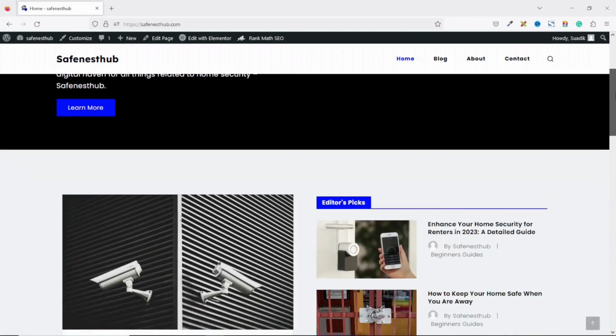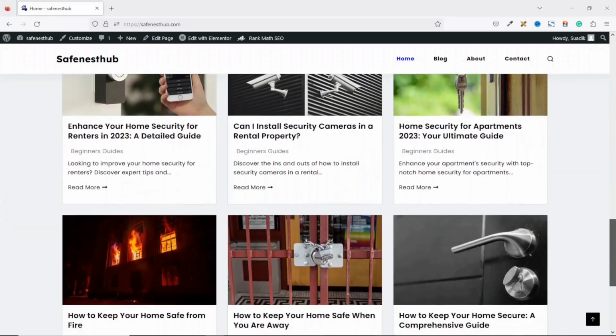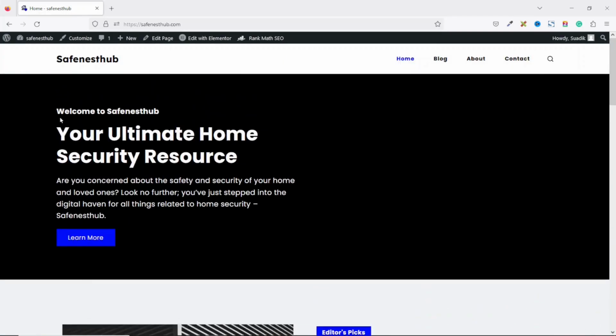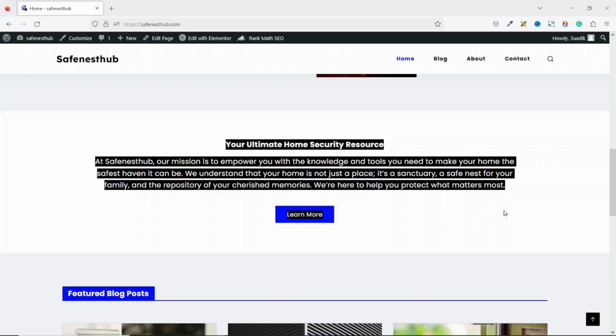Right here is the exact website we are going to be creating by the end of this tutorial. And I will show you how we can generate every single content on this website using ChatGPT. The text you see on the hero page right here is being generated using ChatGPT. If I scroll down to this very section, this text is also being generated using ChatGPT.